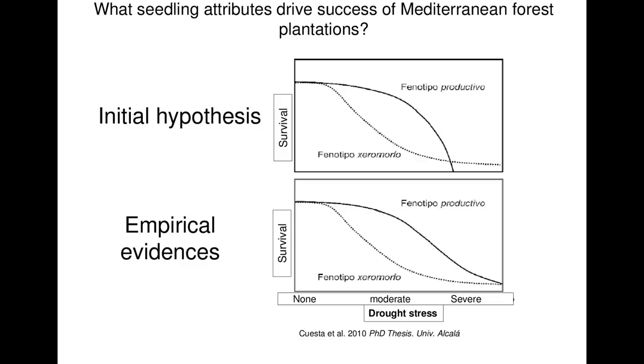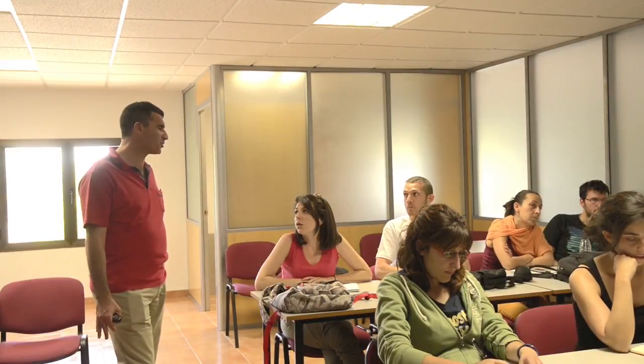Okay? We usually, our time framework for deciding that is around 3 years. 3 to 5 years, but 3 years is okay. I have published studies with only 2 years of results. But if you want to publish with 1 year old results, probably most journals would not allow you. And especially in Mediterranean environments, for any harsh environment where growth is very slow, you have to wait more. More than 3 years. Yes, 3 to 5 years could be a good time.